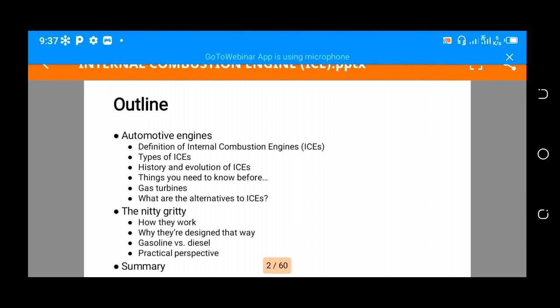Now, it has versatile advantages. A lot of advantages are accrued to this design, to this concept. There is the high efficiency. It has a very high efficiency. There's the light weight, the cylinder being made mainly from light metals like aluminium. Then the compactness, which simply means the compactness of the design. And it's also easy to start.